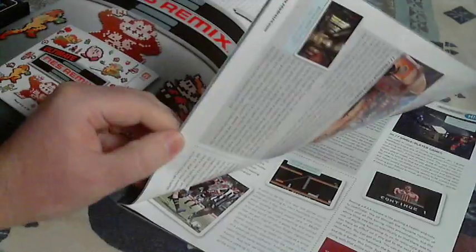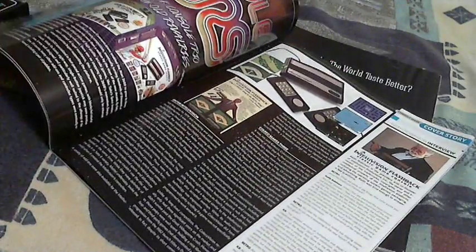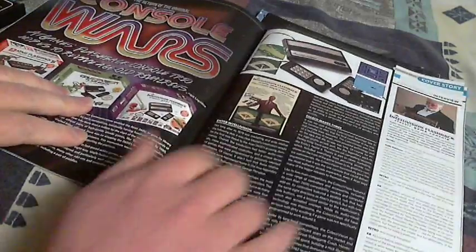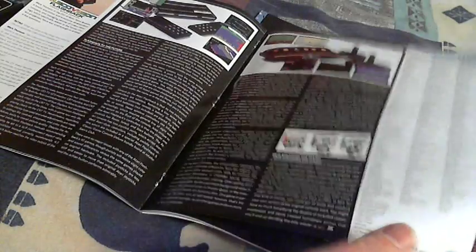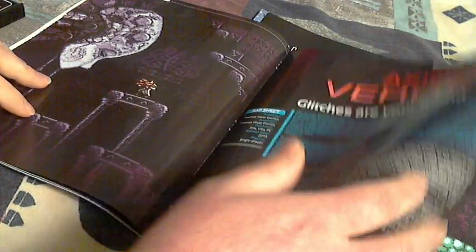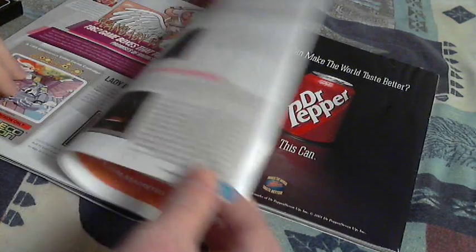My personal opinion of the Retro Magazine is a little on the mixed side. I think there are a lot of nice articles and nice sections in this magazine, but there's some things I don't like. Now this is cool. Finally, the Intellivision gets talked about a little bit. But that's also one of my complaints, is that there's not enough pre-NES talk in this magazine. That's one of my major complaints. I feel like there's too much Nintendo. Way too much Nintendo talk in here.